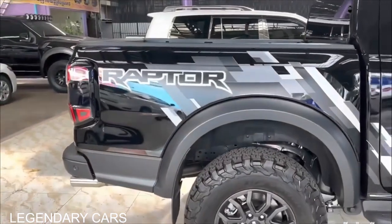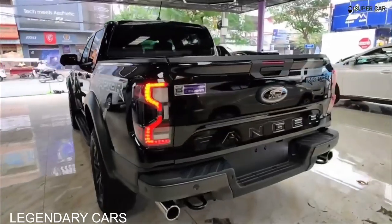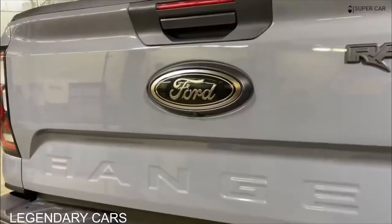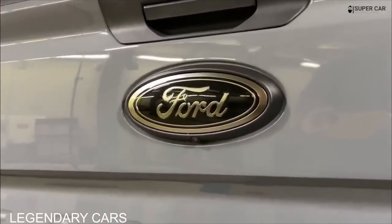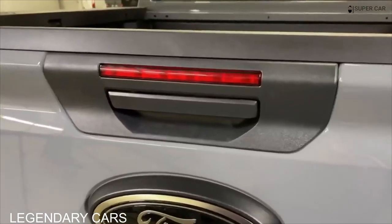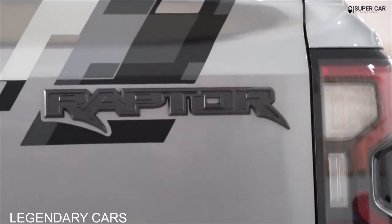Naturally, the 2023 Ford Ranger Raptor has an all-new look. It follows the likes of the recently released and revealed Ranger and Everest, which are based on the Ford F-Series truck playbook. The Matrix LED headlamps are wrapped in C-clamp daytime running lights, and the Ford branded grille is more prominent and proud than before.